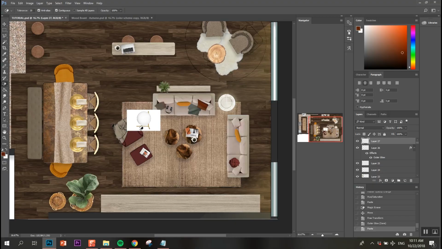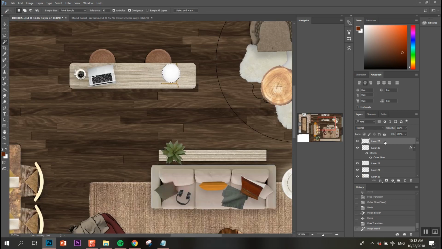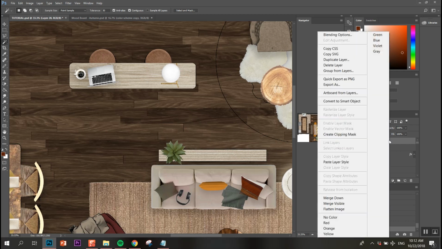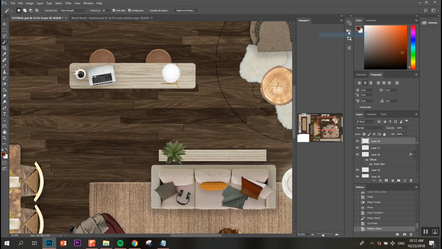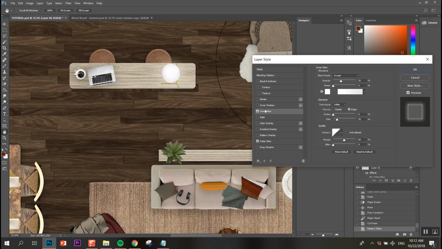I'm going to add another lamp just to demonstrate how to do that again, but in a different way. I'm going to add this lamp to this area right here because I feel it's not lit completely well. I'm going to select the circle, make it into another layer, and go to blending options. I'll have the outer glow, of course, but I also want the inner glow so it shows what it is.